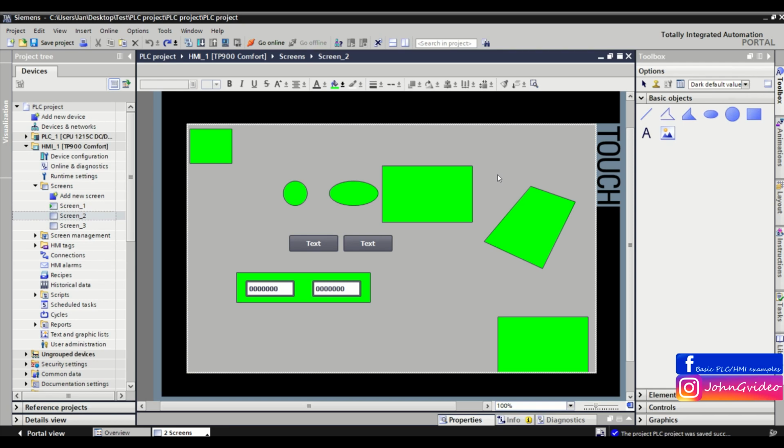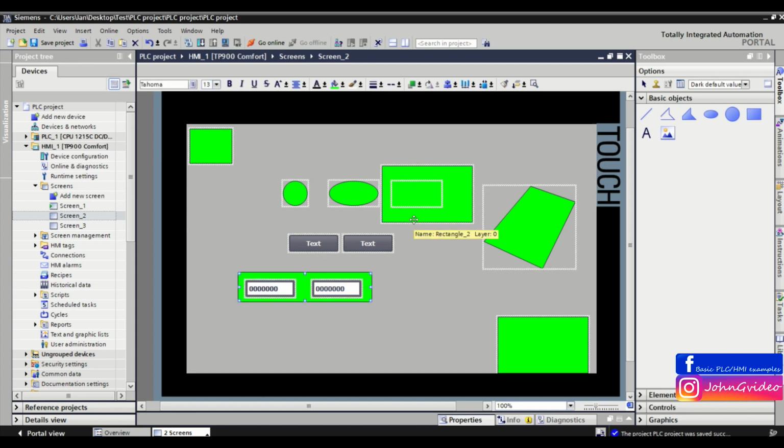In this video we show how to change the color of the objects with the same color. What I mean, for example, we have the green color objects, and we want to change the background color of all objects which are green. To do this, you can, for example, select all objects on the screen and then unselect the objects on which you don't want to change the background color, and then you just change the color, for example, to red.